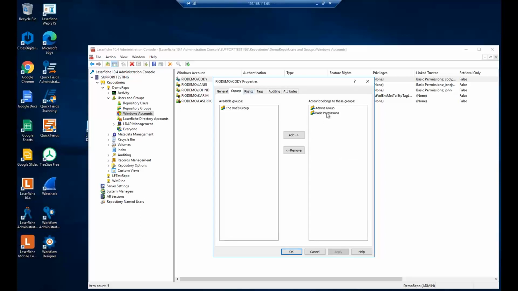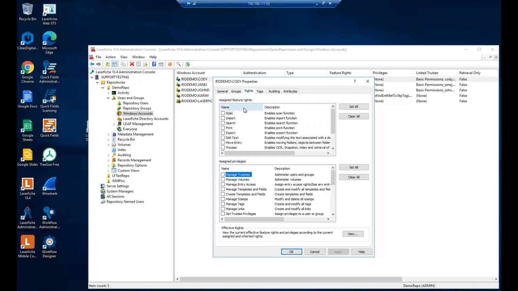You can see which groups they belong to. You'll also be able to see the different rights. If you look at some of my other webinars, I go through security in a little bit more detail, just a little more granularly. At the highest level, though, I recommend not adding any rights necessarily at this level, because we like to assign rights at the group level. If you leave these blank, then they will just inherit it from the group.